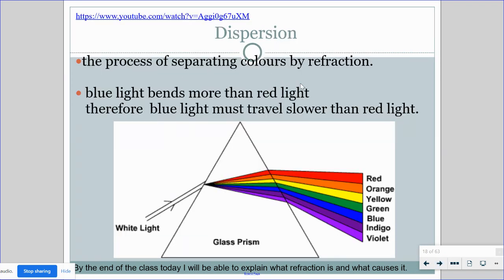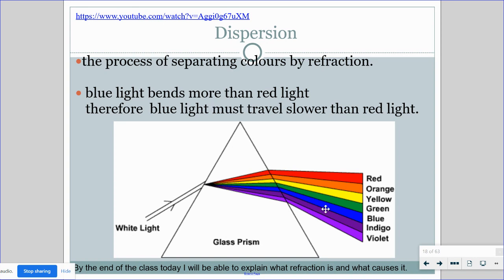Dispersion is a good example of refraction. When we take our glass prism, when white light goes in through a prism, it breaks up into the colors of the rainbow. And the reason why is because each of these has a certain frequency. They have a certain energy. We talked about that at the very beginning when we talked about the electromagnetic spectrum. We also talked that they all have different wavelengths. So when the white light comes in and they all hit this new medium, they slow down. But when they slow down, they all slow down at different speeds because they already have different energies. And then that splits them up into their individual colors.